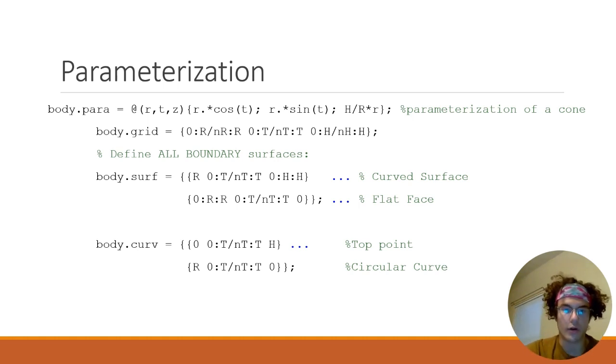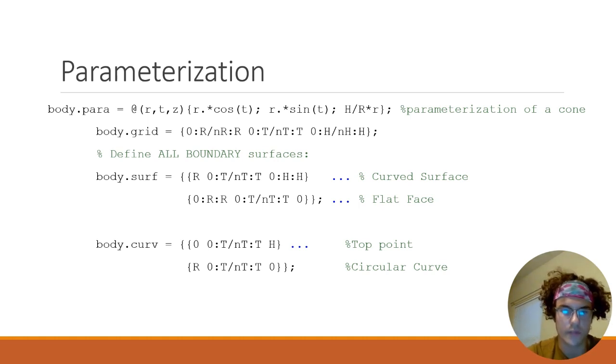So defining our grid is going to define how many points are plotted on our body. We're just doing 0 to r, 0 to theta, and 0 to the height, and we're doing it in increments of our variable over n. I chose, I believe, 2 times our length values as our theta increments. Then we define our surface.